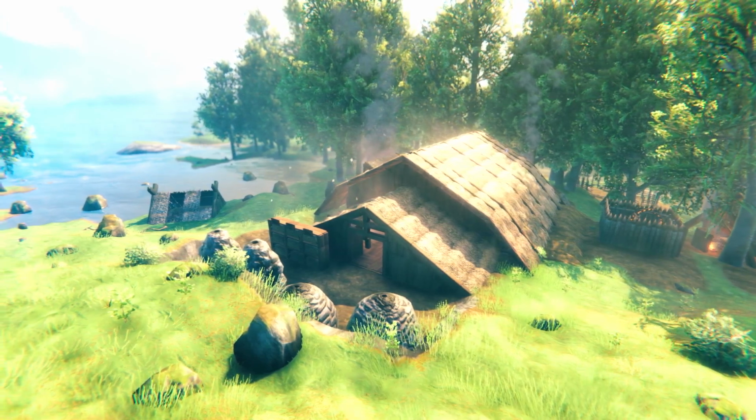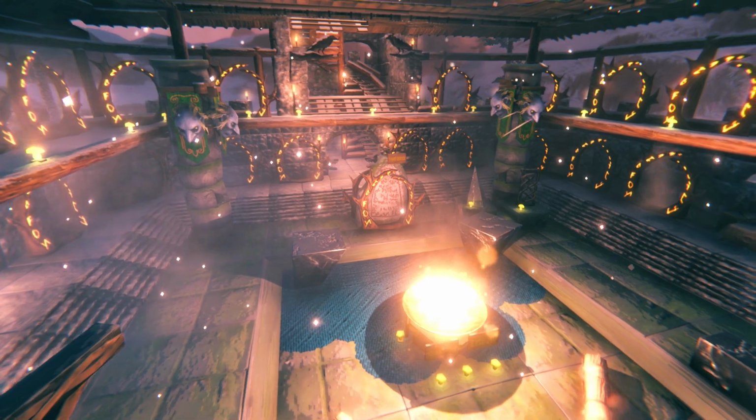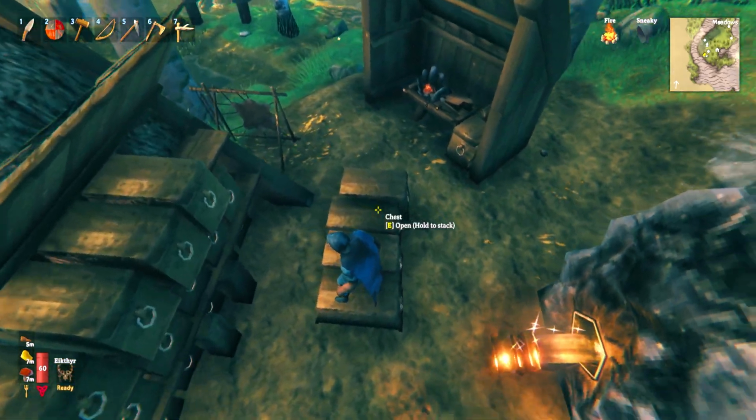In today's episode, we're going to build this long haul as well as doing a custom Eikthyr fight with Kidge. On top of that, I've got some cool server builds to show you and some other general Valheim stuff, so let's jump in.